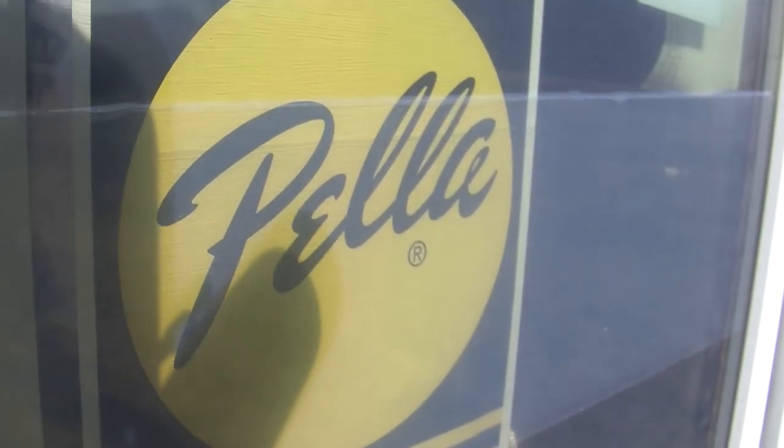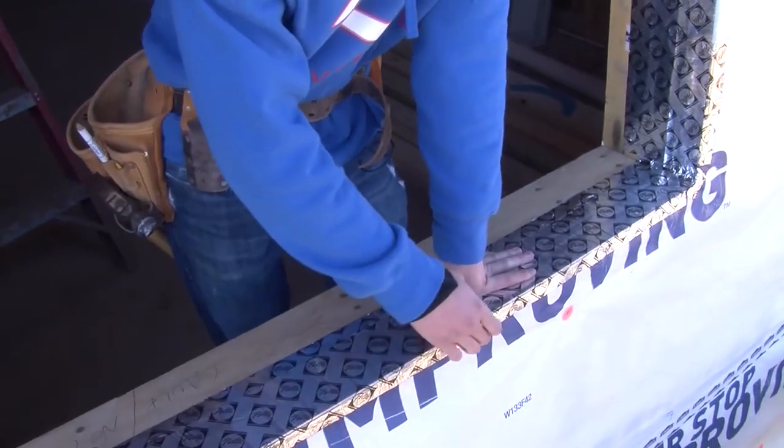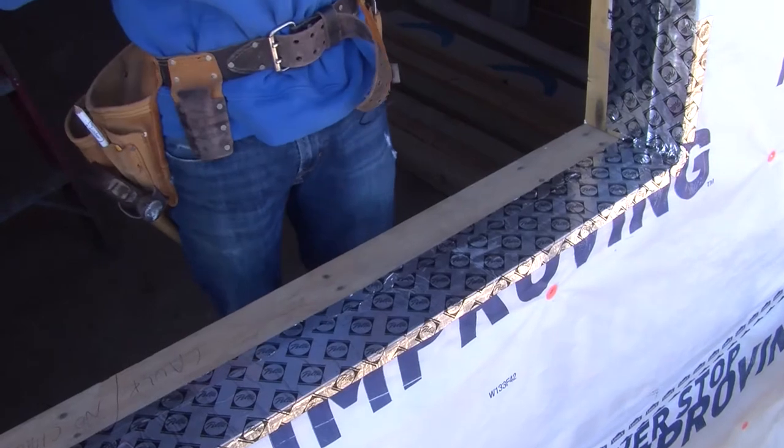The next step is, after the caulk is underneath, you're going to nail down the metal that comes out of your window. All right. Now that we've talked about taping and caulking, now we're going to be installing the window. But before we do that, we have to talk about how to install the shims.